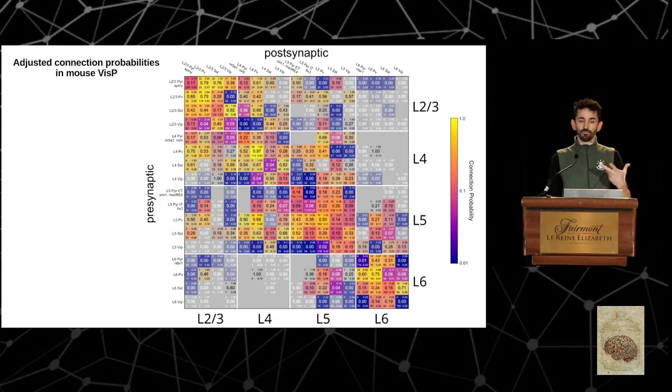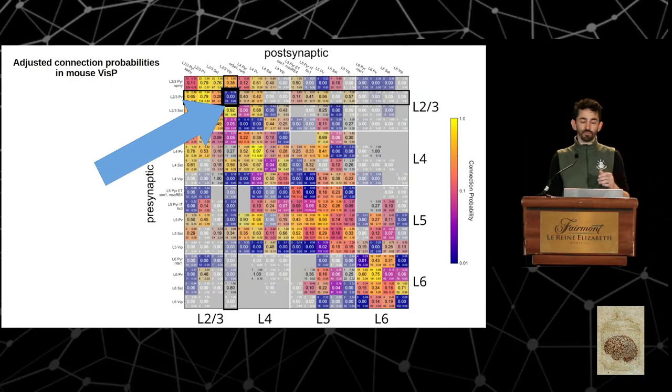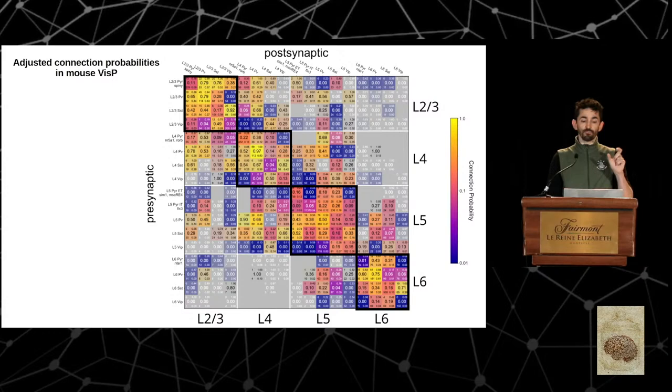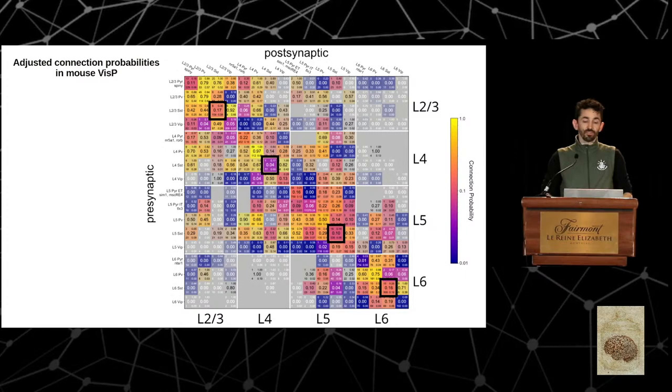So for example, we can see that parvalbumin interneurons in layer 2-3 are very likely to connect to nearby pyramidal cells, but not VIP cells. So our data mostly samples connections between cells that are in the same cortical layer. A lot of this is verification of things that we've seen in the past, but we also had some surprises. So for example, we see that in every layer, we have connections between somatostatin interneurons. And this is generally treated in the literature as if they're not connected to one another. But we find that their connectivity is actually not much different from the rate of connections between pyramidal cells, for example.